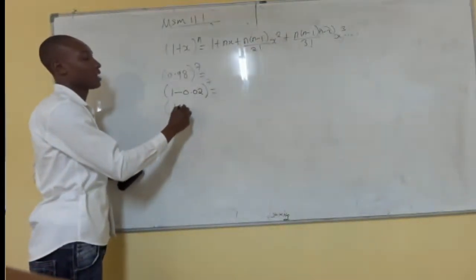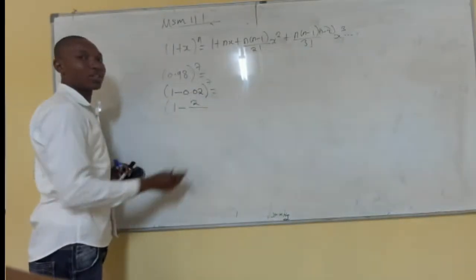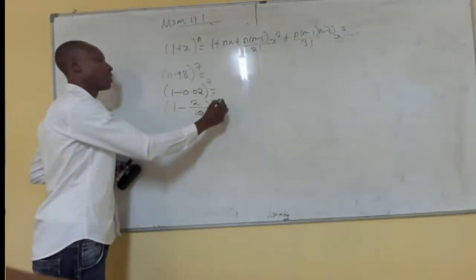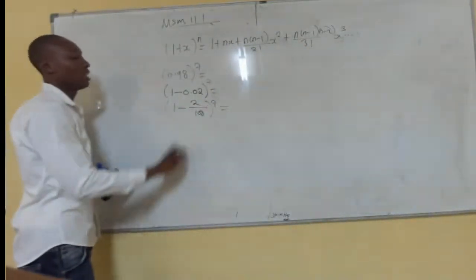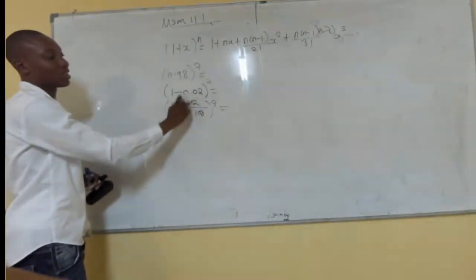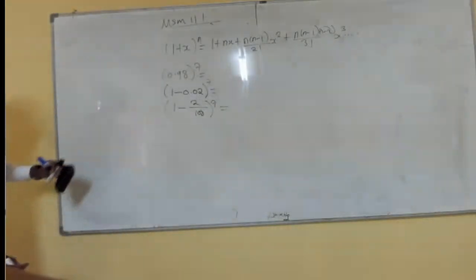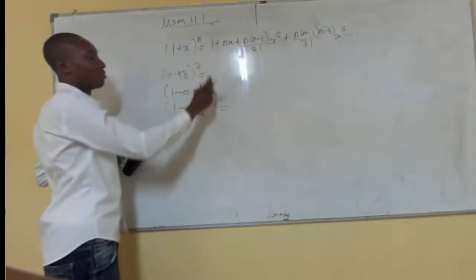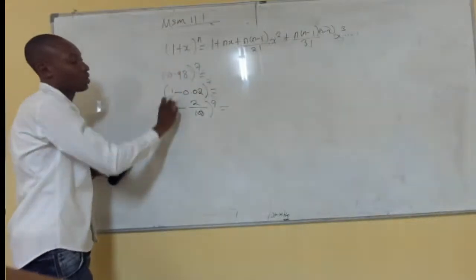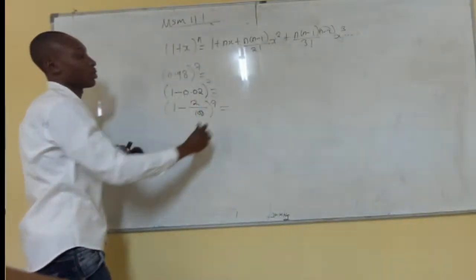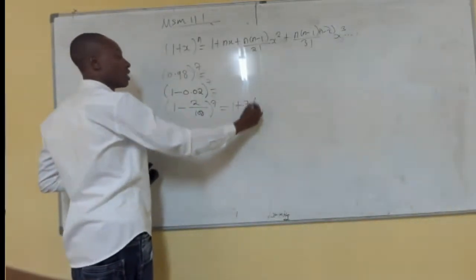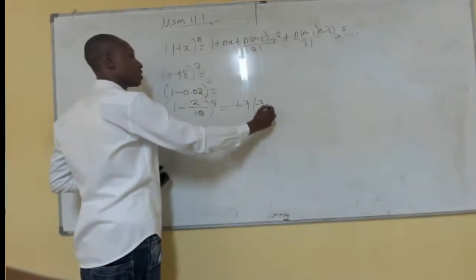So this is 1 minus 2 over, now 0.2 is the same. What did they do? They divided by 100. There are 2 decimal places, and they are power 7. So this now looks exactly like this. The only thing is that this is plus, but for it to be minus, it means it's this thing which is minus. Wherever there is n, I'll be putting 7, and wherever there is x, I'll be putting this, because from here you can see this is 1, this is 1, then x is this part. So we have 1 plus n is 7. What is x? Negative 2 over 100.